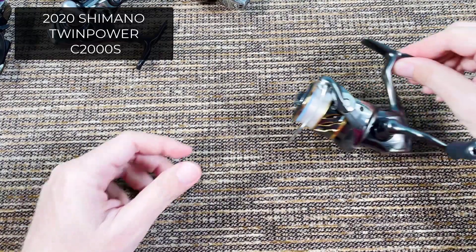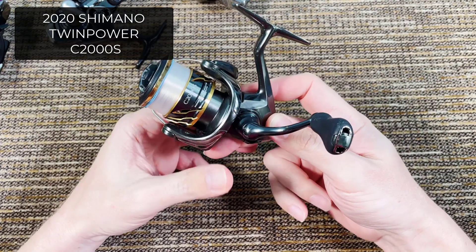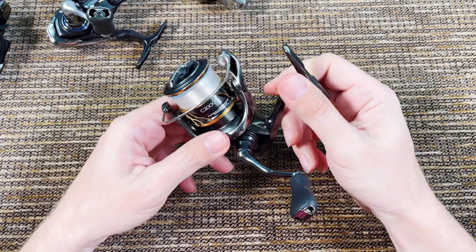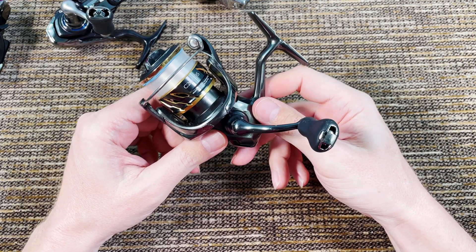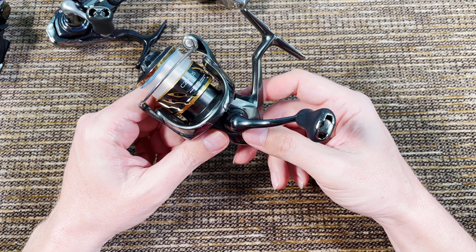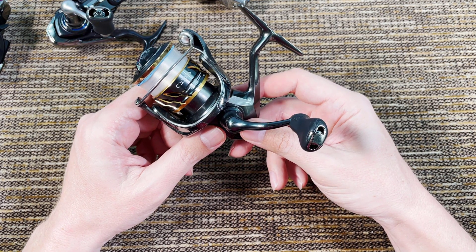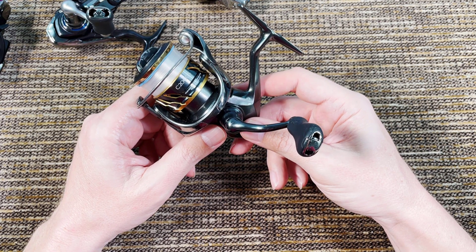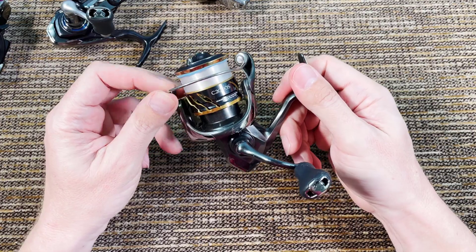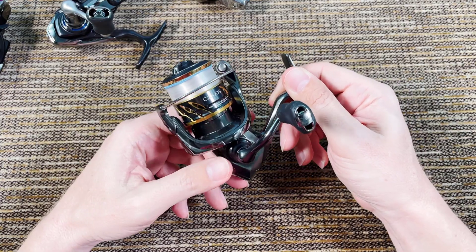Now this here is a little bit of a bonus item, because I'm not exactly sure why I'm selling it or if I even want to sell it. For this one I do have a reserve price. I have a review of this reel too. I told you: of all my reels size 1,000 or 2,000, this is the smoothest, quietest reel that I own — and not just that I own — I have never touched at a fishing expo a quieter or smoother reel than this. It makes all the Van Forts and Shiman Forts feel like Chinese AliExpress reels.